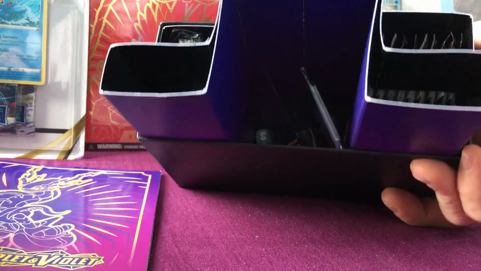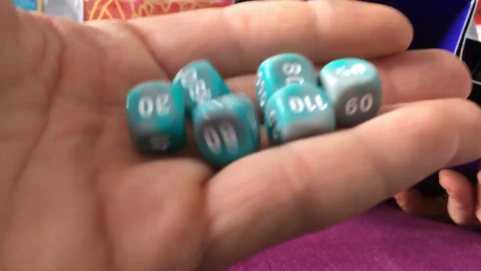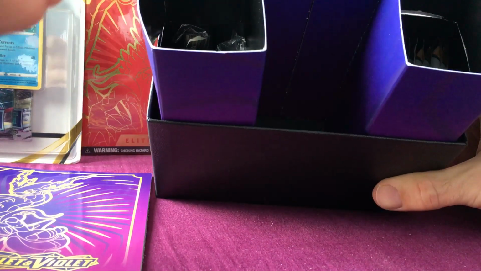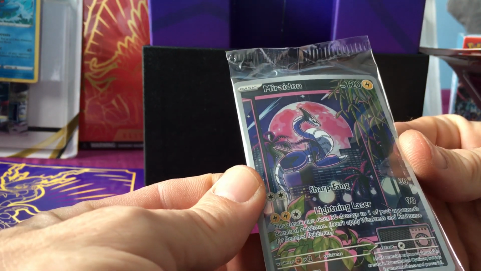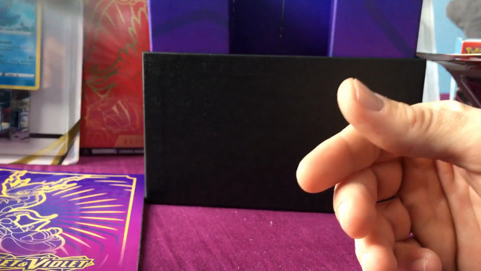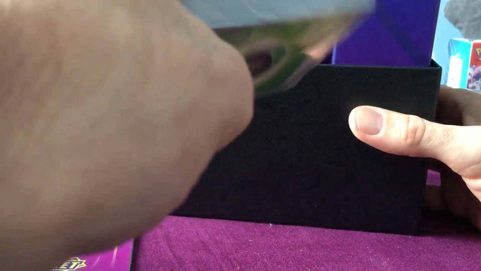So let's have a look inside. Get yourself your two plastic canisters. Purple see-through dice. EX on it. All of these are loose. Nice cool colour though. Inside this one, pretty cool. You have all your energies inside.